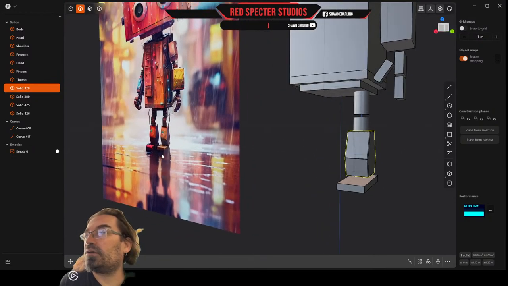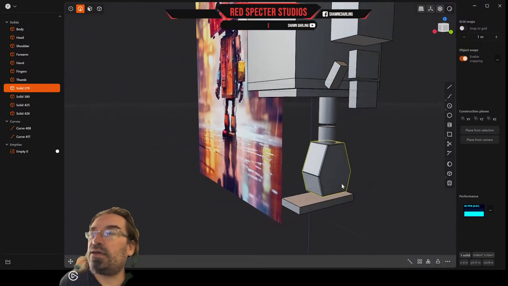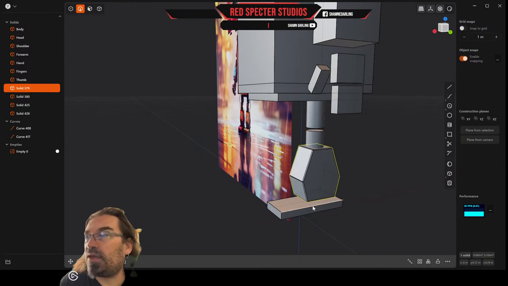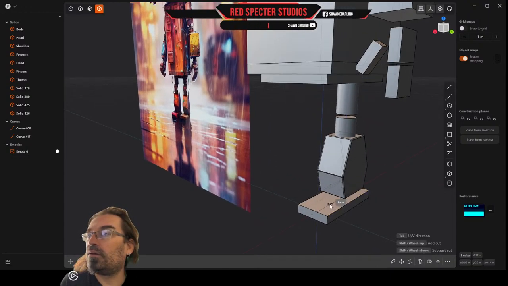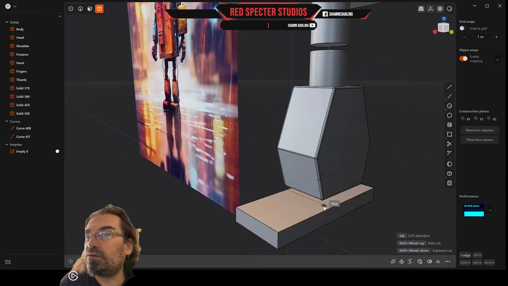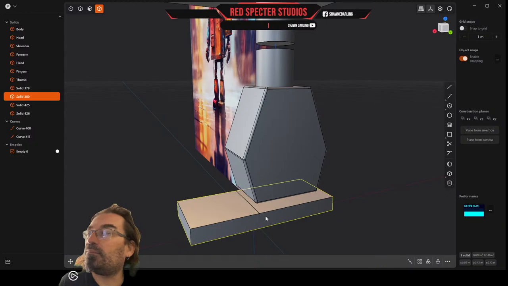The foot, if you can see, rises a little in the center there. It also tapers in the front some. So I think my best bet is going to be to put a ring in here. I should be able to, let's see, Control R. Does that work here? I need to be in face mode probably, or object mode. Let's see. We'll just try to, there we go. And we hit tab, that reverses that direction. I'm also going to turn off our see-through, and this should come to about, I think about right here. And it creates a knife cut when we do that.